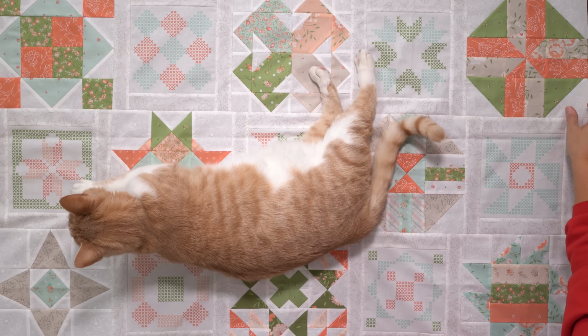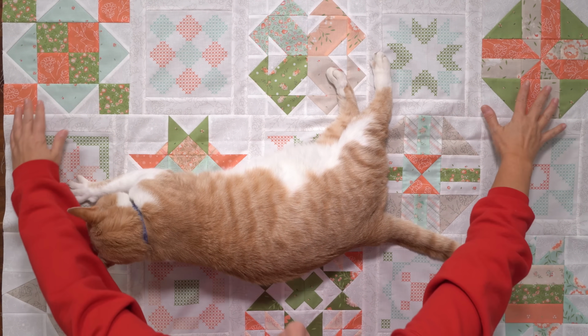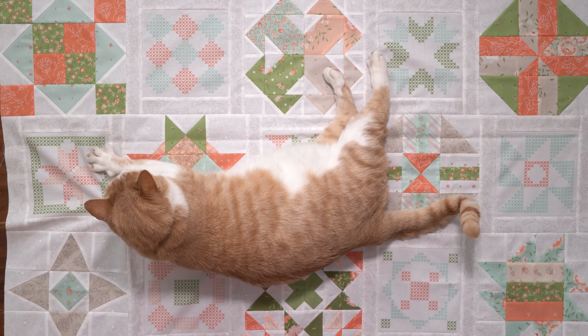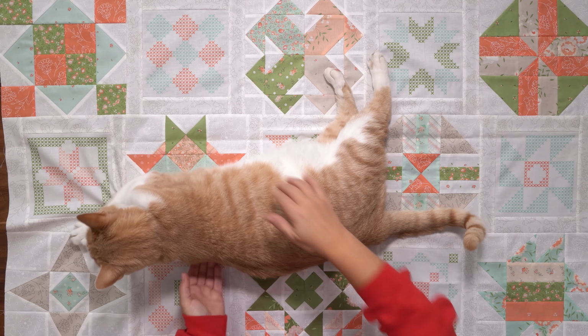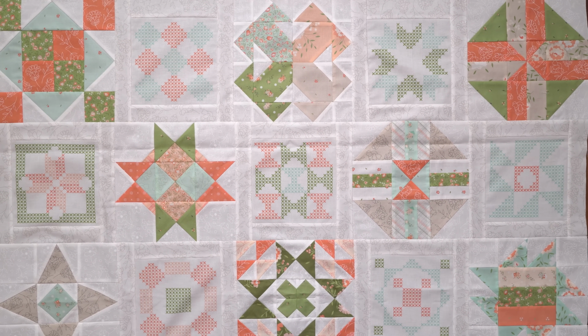Let me see if I've got, yeah, that's the whole thing across the top there. So it's 5 blocks across. And then we have 6 blocks down. Come here, you. Come here, you. Okay, try it. There we go.